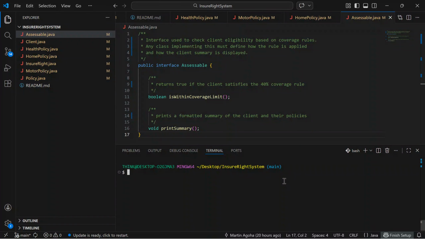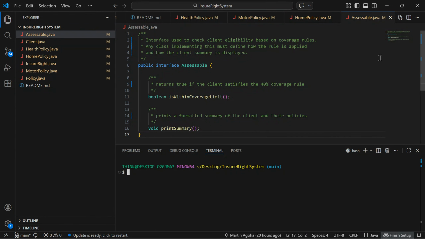I've been able to cover up to an extent, so I would like to run the code. The remaining part will be some refinement on InsureRight and a little bit on the client. Then I'll work on the README. That's what is left. At this point, I've not compiled the code.